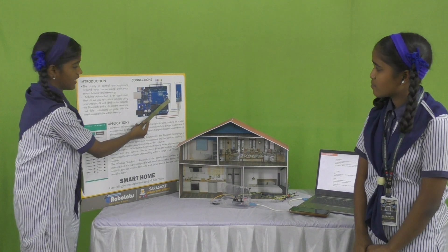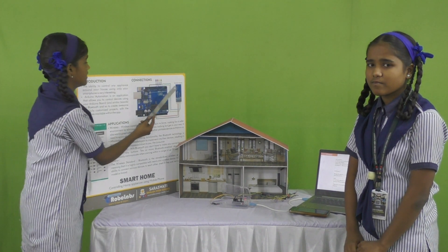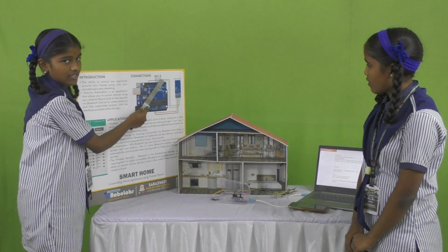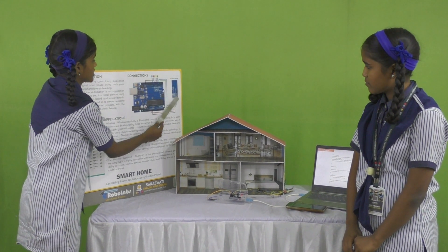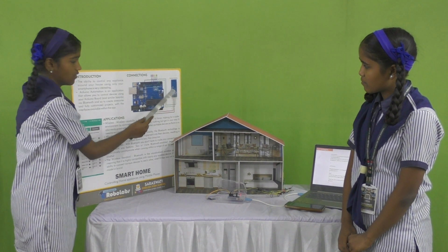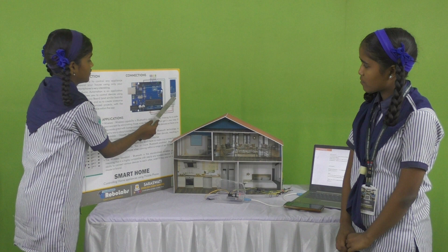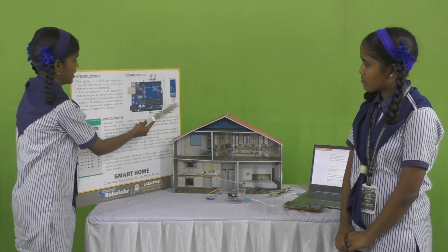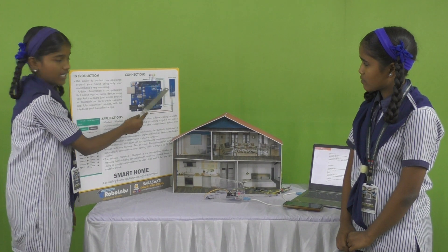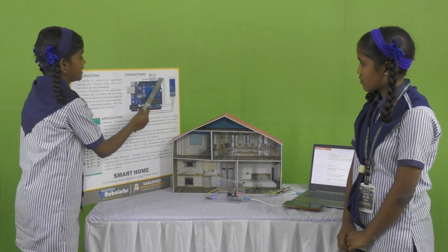This is the connection diagram — this is the Arduino board and this is the Bluetooth receiver. There are two grounds: the first ground is connected to each other and the second ground is connected with the Bluetooth receiver. In the analog-in, ground is connected with ground and 5 voltage is connected with VCC, the common collector voltage. In the digital pin, received data is connected with the digital pin and transmit data is connected with the digital pin.